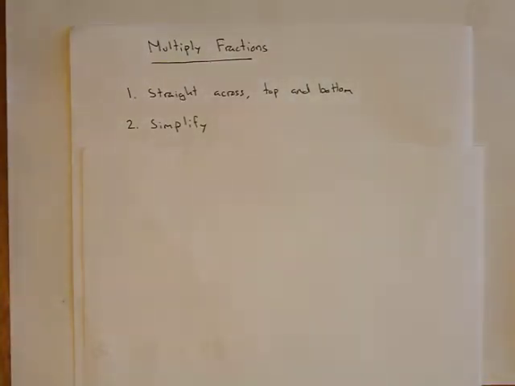Next up, we'll take a look at multiplying fractions. In essence, it's not too bad. The general rule we're going to use is straight across, both the top and the bottom, that being the numerator and the denominator. And then ultimately at the end, you're just going to simplify on down. Do keep in mind that your best strategy for mixed numbers is to turn them into improper fractions. And so that's what I recommend that you do.